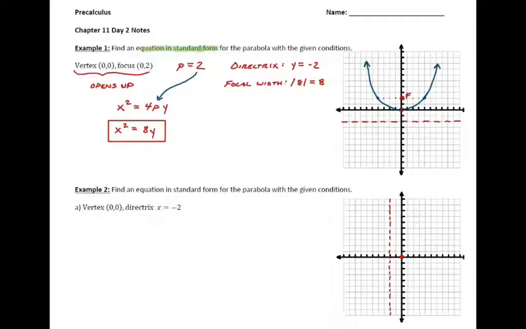From that information, there's a couple things we might be able to identify, and the first thing I like to do is think about the direction that this graph is going to open, and also think about the p-value that I'll be able to find from this information. So this graph is going to open to the right, and the reason I know that for sure is, again, if I have a vertical directrix, that means my parabola has to be going horizontally, because if I had a parabola that opened up or down, that would at some point cross this vertical line of my directrix, which shouldn't happen in a parabola.